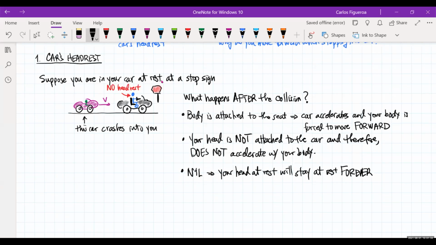Okay, so how do I draw this picture-wise? So let's try to draw this again. Obviously I'm going to exaggerate my picture to make it as clean as possible here. So here's the car. What if I draw it one lower? Here's the car. And when I look at the car, here's the car seat. Now I'm going to draw the body. I'm going to draw a nice big head.